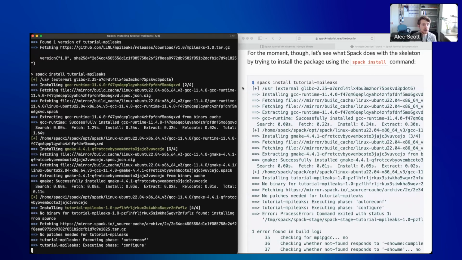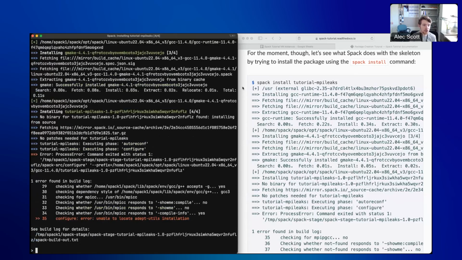Spack is going to know that the package needs the GCC runtime, gmake, all for building something with AutoTools. But when it runs the configure script as part of AutoTools, you can see here we've got a couple of phases. It's running autoreconf, or if it actually needed to run autoreconf, it would.